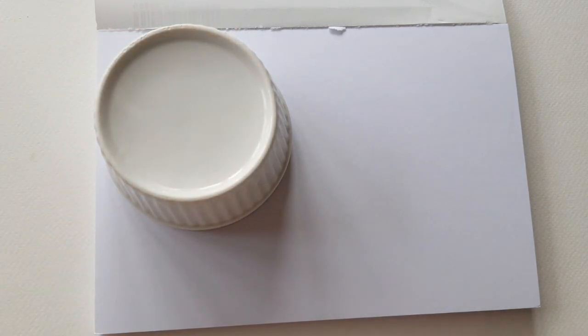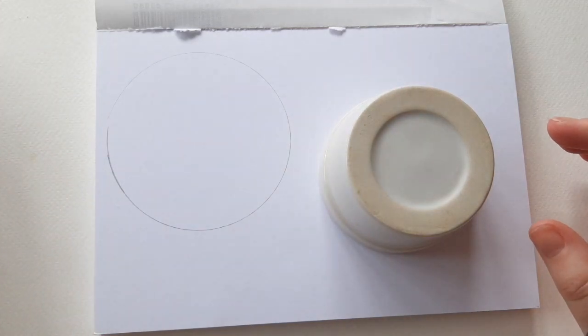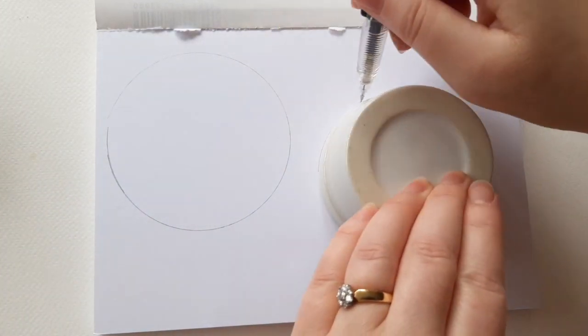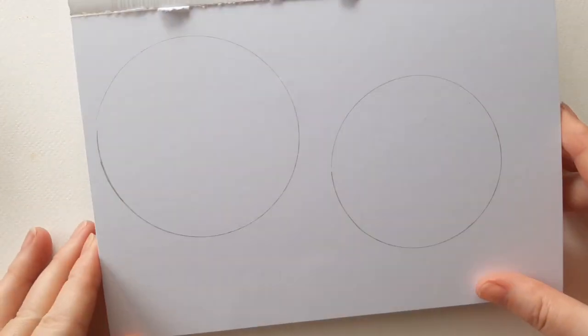Anyway, for this project I cut three different sized circles out of thin cardboard. You could make them all the same, but I wanted each one to be different, just like they would be if you saw them growing in the wild.